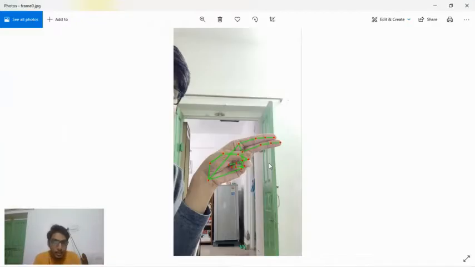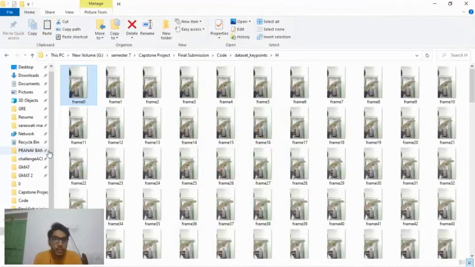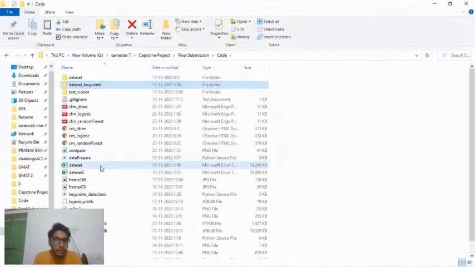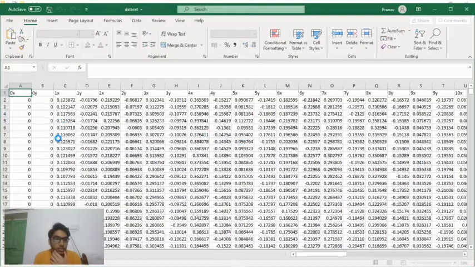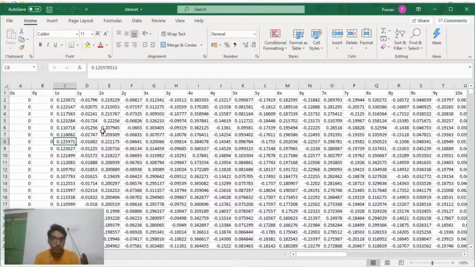Now this image is not the data set, but for the data set I have actually stored the normalized positions of these coordinates. So I'll just show you what I'm talking about. This CSV file is my data set. In this CSV file I have 63 or 64 different columns. I'll explain them briefly. We have 21 points, right?